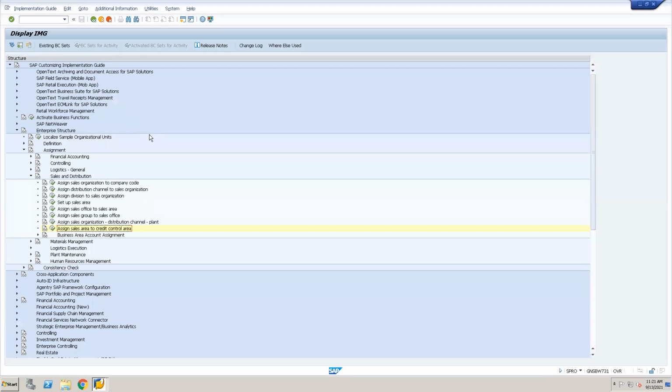Because whenever we create an order for that particular sales area, the system needs to know what the credit control area is. Based on the credit control area, the system will try to fetch the other parameters, such as the credit limit of that particular customer.